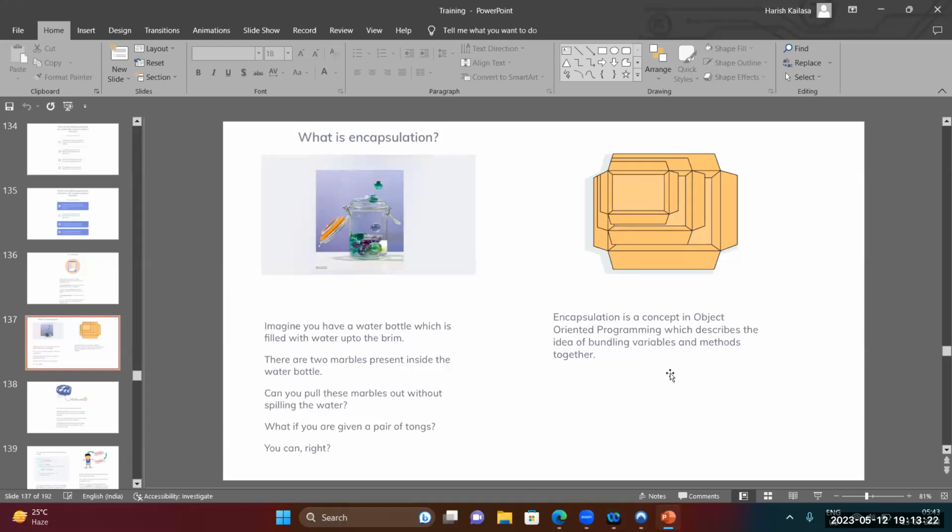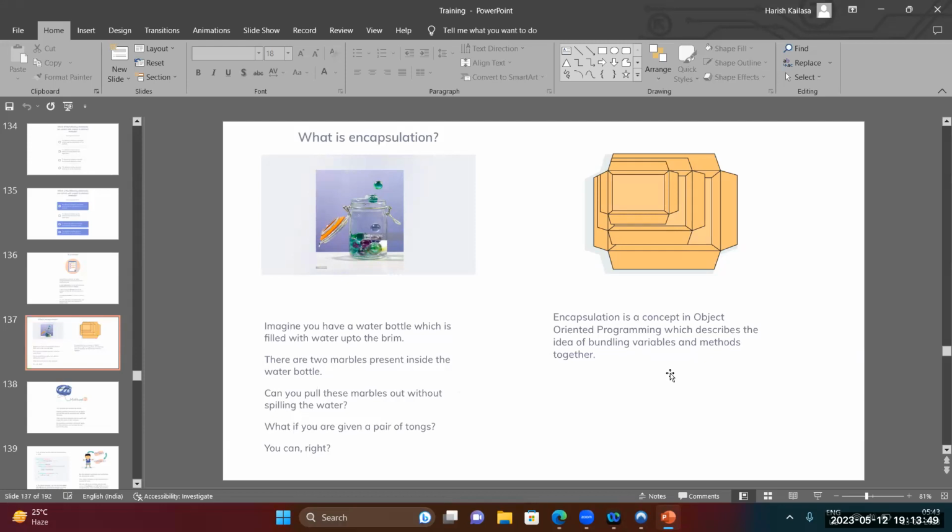Encapsulation is a concept to get those private variables which are declared in the class. If you want to access them, we need an implementation of the getter and setter methods for that variable. So you need tongs to retrieve those private variables inside the class.